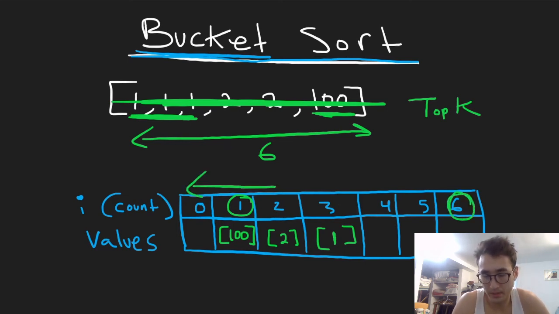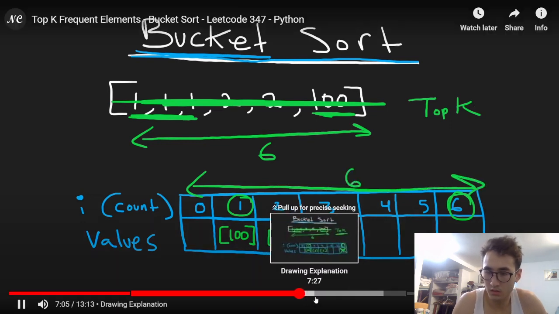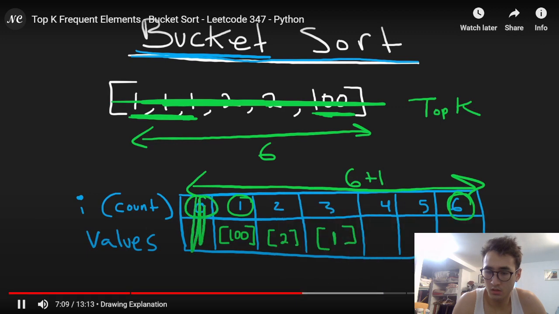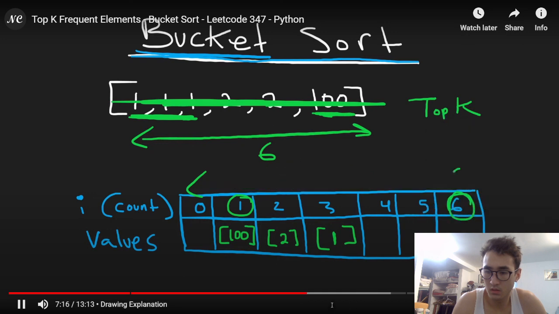The cool thing about this new array that we're creating is it's bounded by 6, or well, technically 6 plus 1 because we do have a 0, but that's not actually necessary. But it's proportionate to the size of the input array, right? So when we're scanning from right to left, or however we do it, we can scan through the entire thing in linear time. Now, in this case, we see 6. There's no values that occur 6 times, so we can't find our top k element in that position.